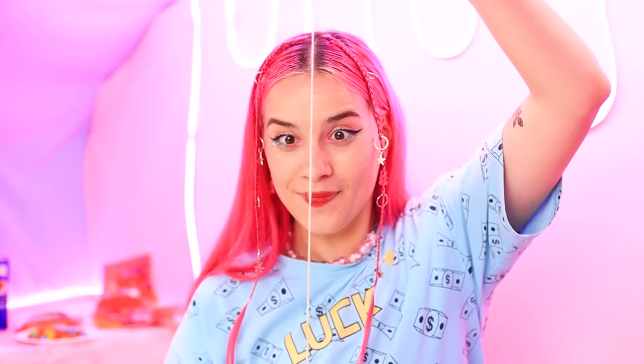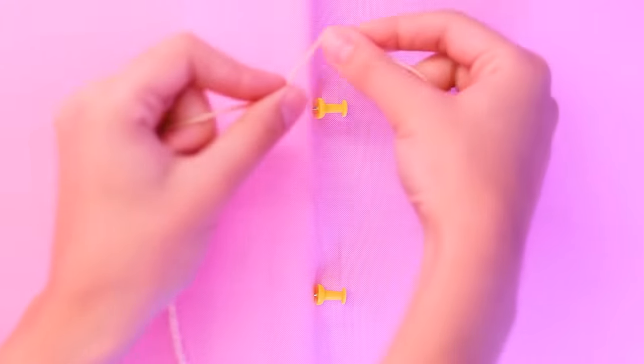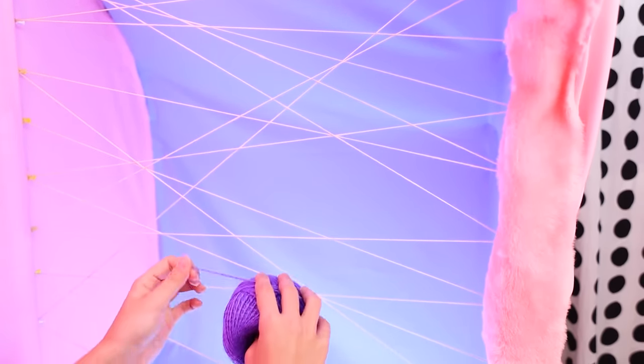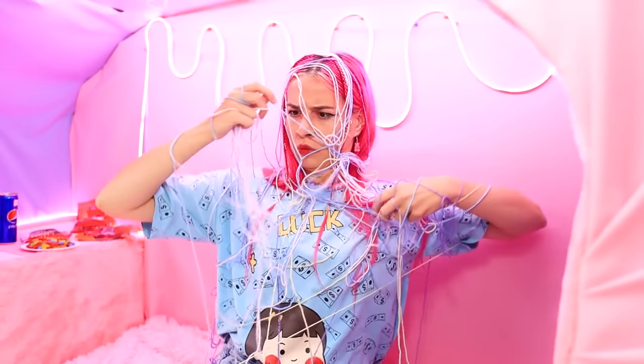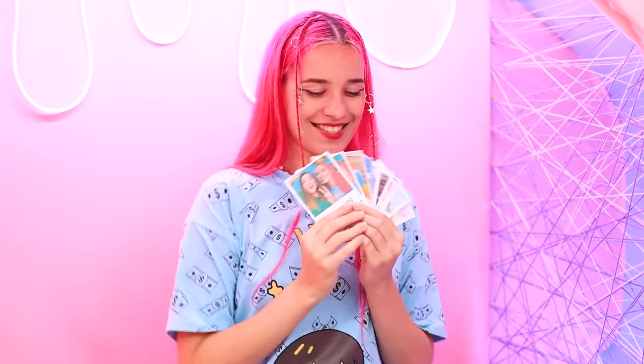Pinky has a new idea — the interior will become way cuter soon. This yarn will do the trick. We also need colorful buttons — we stick them right into the sides, opposite each other. Here comes the fun part: we hook the string to the button and pull it onto the button on the opposite edge, then pull the string back. The more threads there are, the better. Add a little purple. Pinky got tangled up — let go of me, I want to be free! But Pinky still got out of that web. The wall is unrecognizable. You can hang the best photos from your collection on the strings.